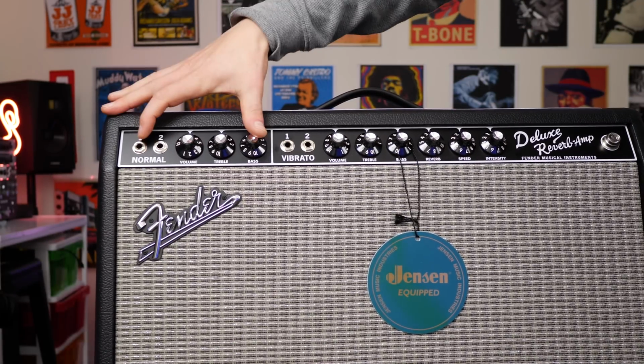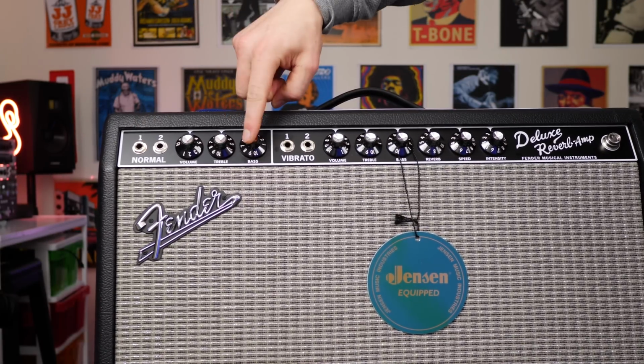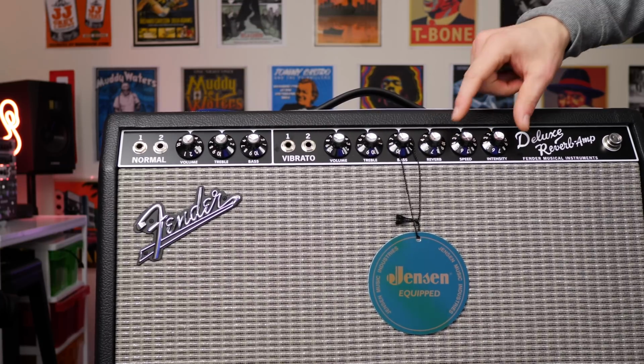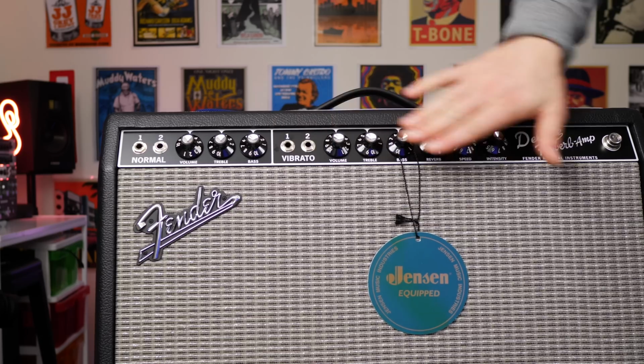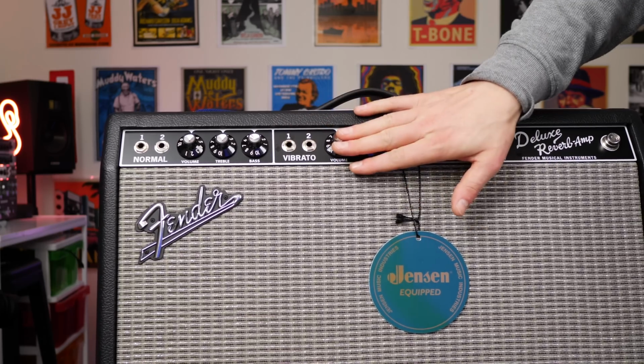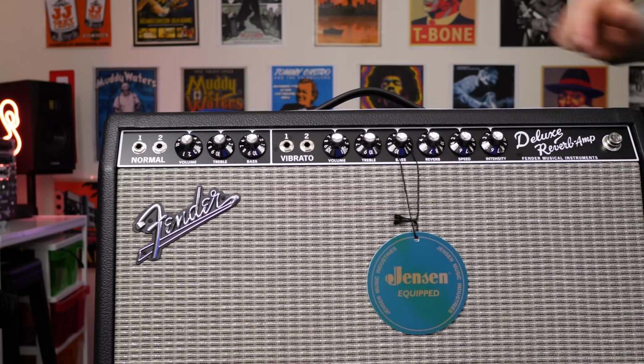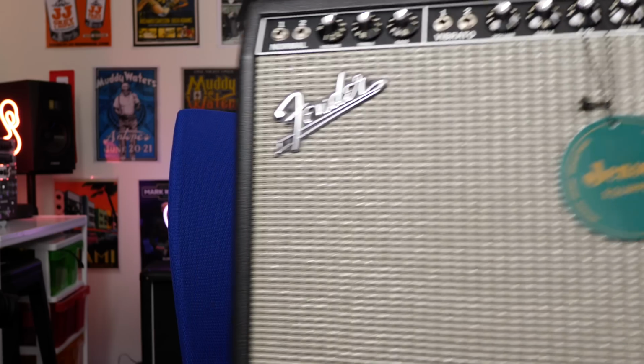We have two channels, the normal channel, which is just treble and bass and volume, so it doesn't share any of the reverb, speed and intensity controls for the vibrato. It's all on a separate channel. I hardly ever use this channel, but we will test it out in the video. We'll also test out the amplifier with an overdrive pedal as well.